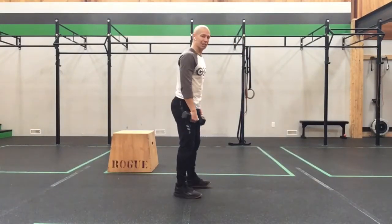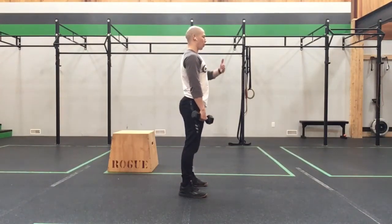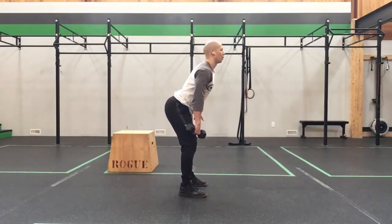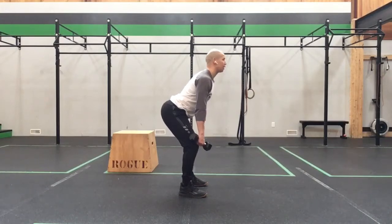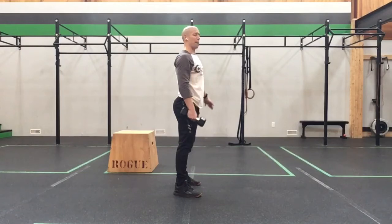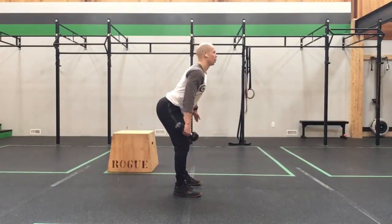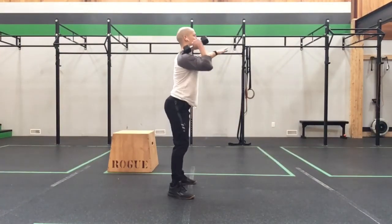I'm going to turn to the side so you guys can see that profile position. But again, we want to focus our weight being through our midfoot. As I take the hips back in that 3-second tempo, my body's in that good hinge position. I'm taking it to the knee, and then from there, as I drive through the legs, I'm going to keep that dumbbell close to the body as I pull under the dumbbell into that power stance. So again, 3, 2, 1. I can give a little pause here by the leg, drive, and stand tall.